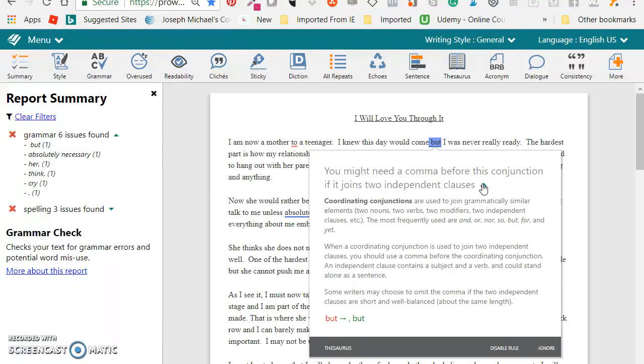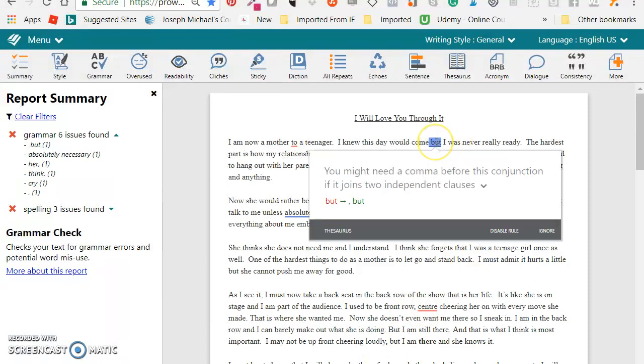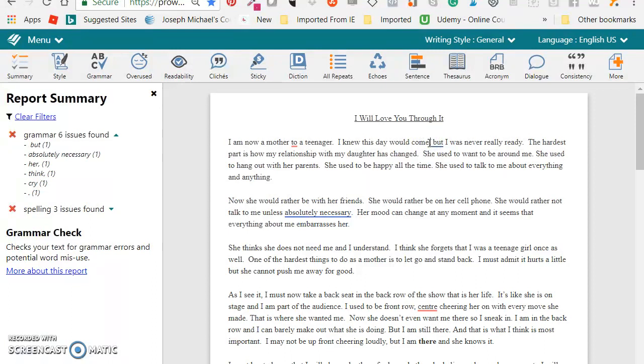I might want to even go look up what a clause is, to dig further and see if it fits in here, because you need to know what a clause is if you're trying to determine if you are coordinating two independent clauses. But from what I remember from high school English, they're like two phrases that could be independent sentences, right? So you might need a comma before this conjunction if it joins two independent clauses, and I really feel like it does. Okay, so the suggestion is if it joins two independent clauses, which can stand alone as sentences, so we're going to go ahead and take that advice.